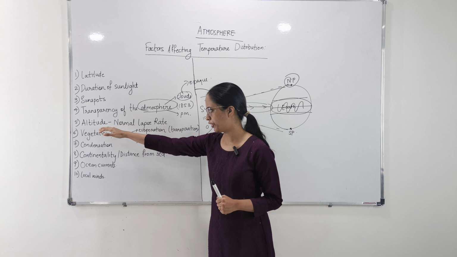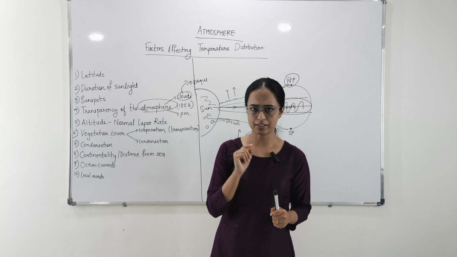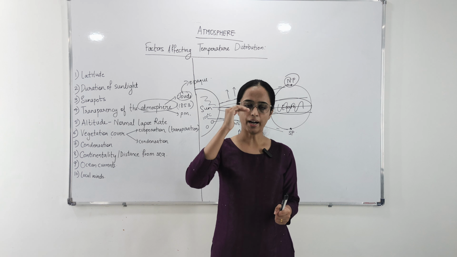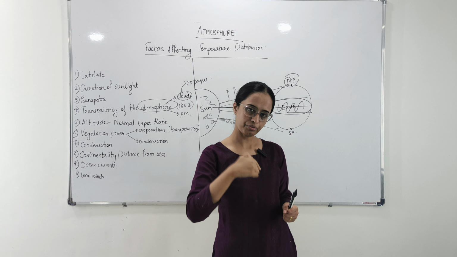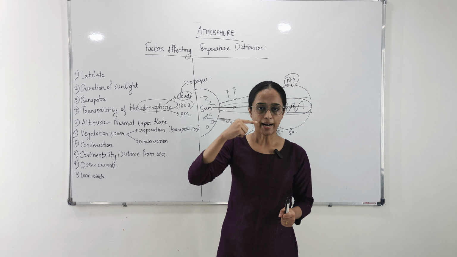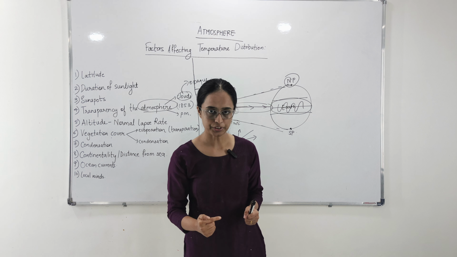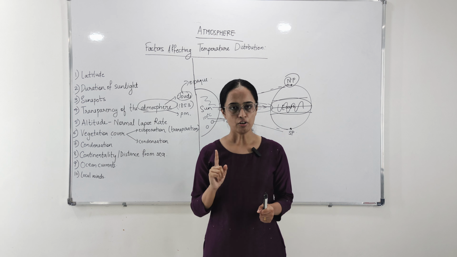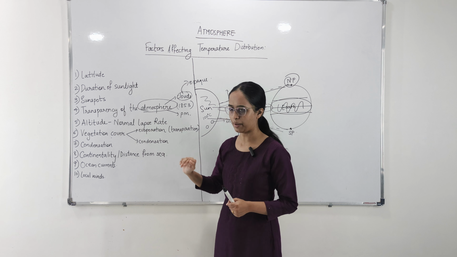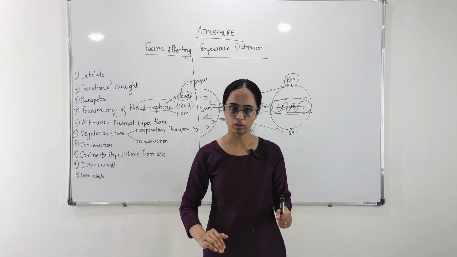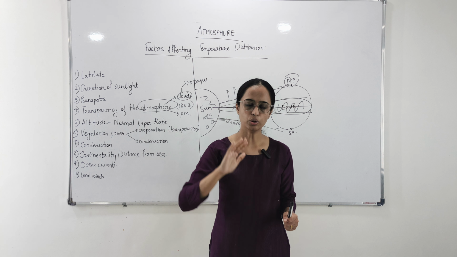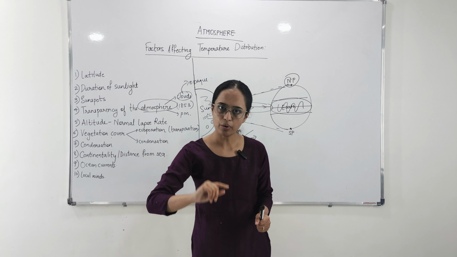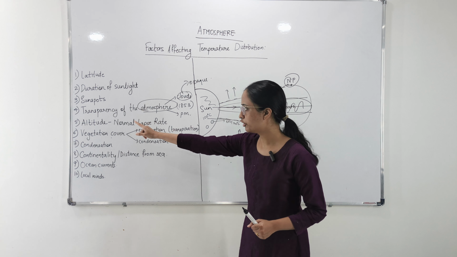Now next is altitude. Again, normal lapse rate is something which we have learned in the previous video. So as we move altitude wise up from the surface of the earth, as you go higher and higher, as the height increases, the temperature is going to decrease, and we have seen that for every 1 kilometer the temperature is going to reduce by 6.5 degrees Celsius, which is nothing but the normal lapse rate. So जितना surface पे temperature होगा उतना mountains के top पे नहीं होगा. So surface पे it would be much warmer as compared to the top of the mountains, and that is how temperature distribution is affected altitude wise.